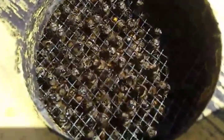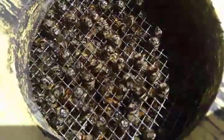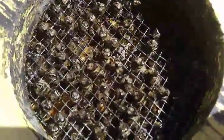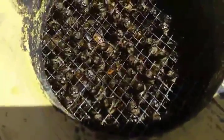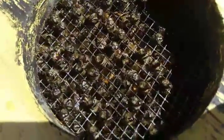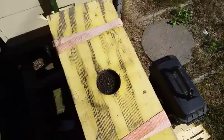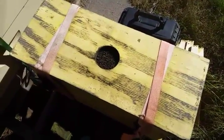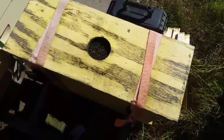I can see everybody trying to get out. These are all nurse bees I've had in this nuke in my garage for the last two days, and I'm about to open them up and pull out my grafting frames and see what they look like. You can see these being a little bit smaller-sized bees are able to get their whole head out through that little number-eight wire. They have plenty of food and pollen and some water inside. If I would have kept this outside, I would have put a completely screened top on it and set it in the shade, but it has stormed on and off all weekend, so I put them in this box in my garage with a fan pointed over to them to keep the air moving so they wouldn't overheat.